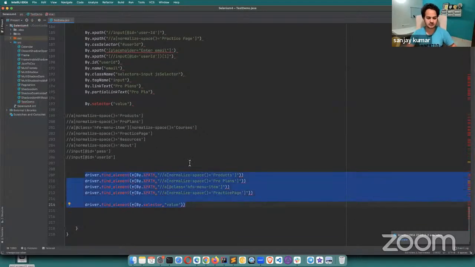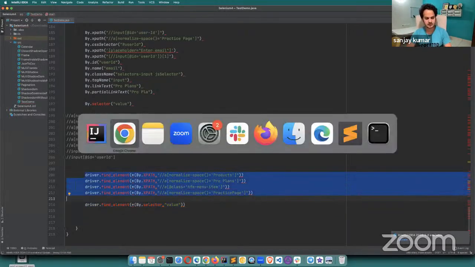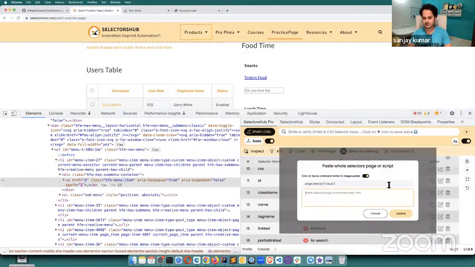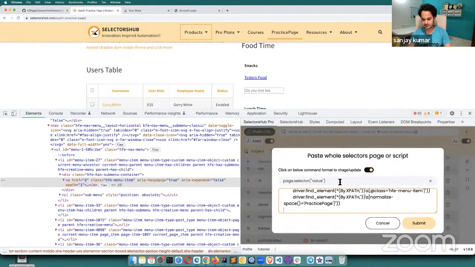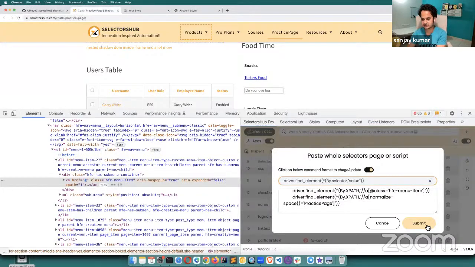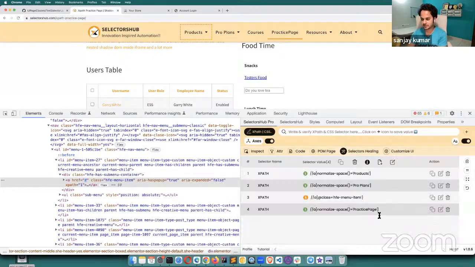So if you are writing in Selenium with Python, this is the kind of formula they use. Here you just copy this, come here, click on the edit button, paste your script, and if you click here you will find the Python command as well. Just scroll down. Those who are working with Selenium Python must be aware of this driver.find_element. Select this, submit, and you would be able to verify.